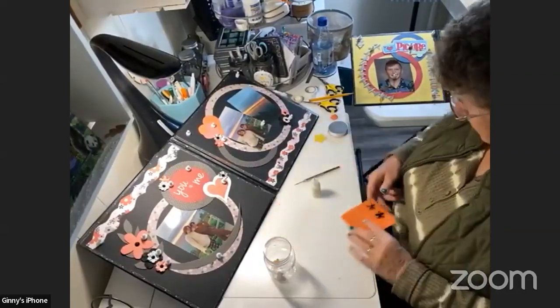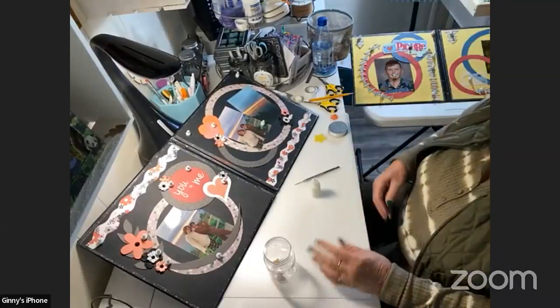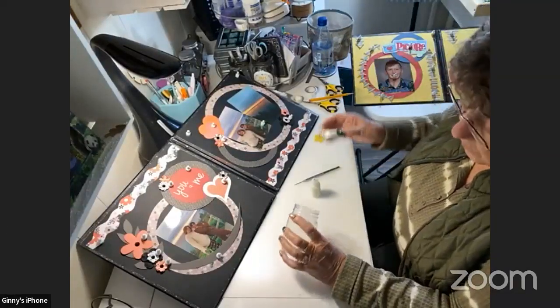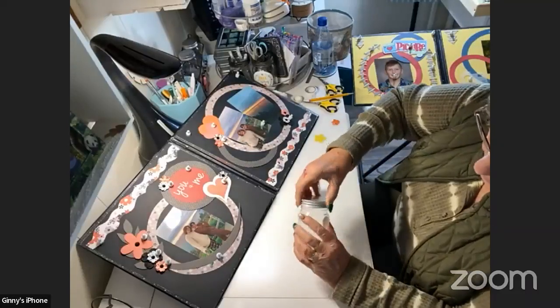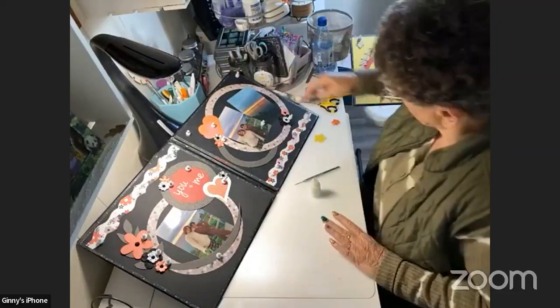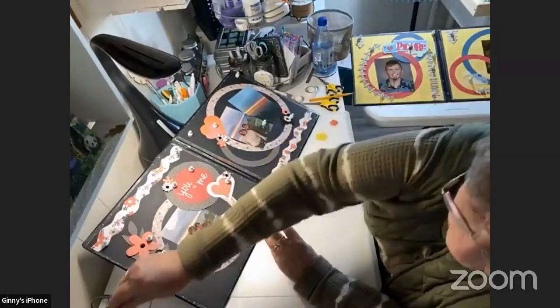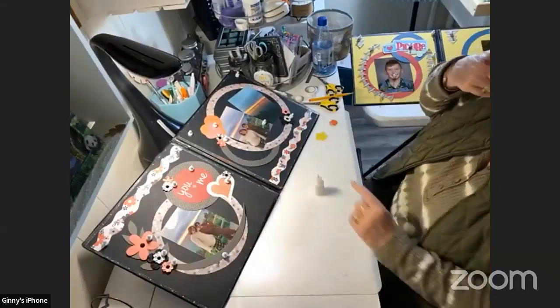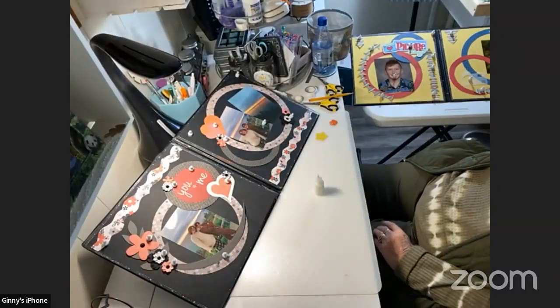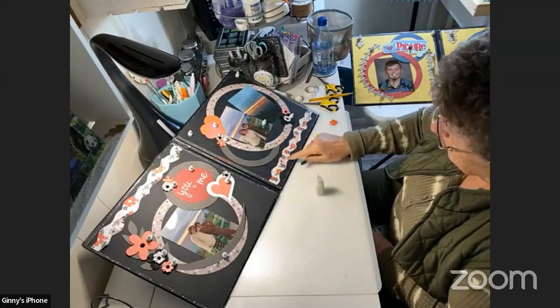So what I would do on this, because I'm a matter. I've always been a matter, and I know a lot of the Kiwi gals, Susan and Jennifer and all of them, they don't do a lot of matting at all. They just place their pictures like this. So you can do it either way, but I would mat those probably in a white to pick up the white here.